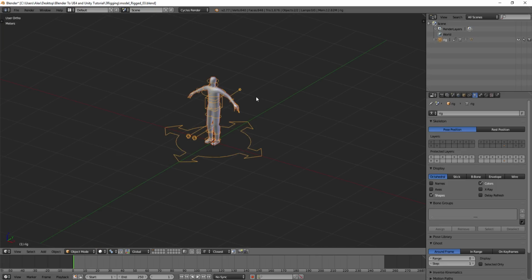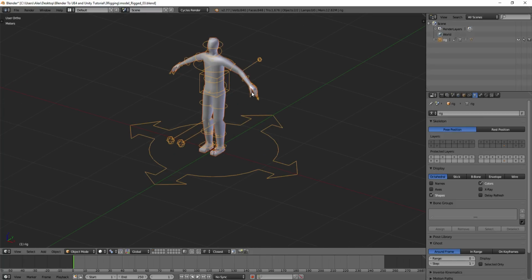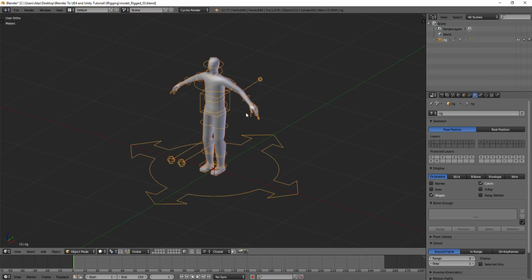What we're going to do now is see if this exports. So we finally have our character ready, and we're going to see if we can export this into UE4 and if we get any trouble. Hopefully we don't, but if we do, we might be able to solve it, and maybe working through those problems will show you how to solve some of your own problems as well. We'll see. Hopefully it'll be just straightforward.